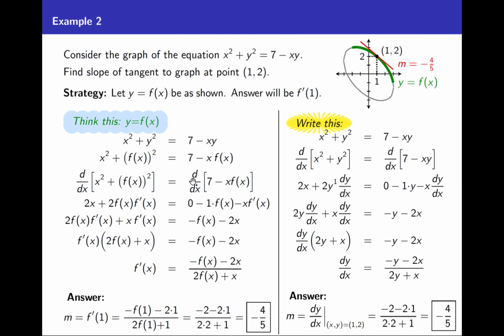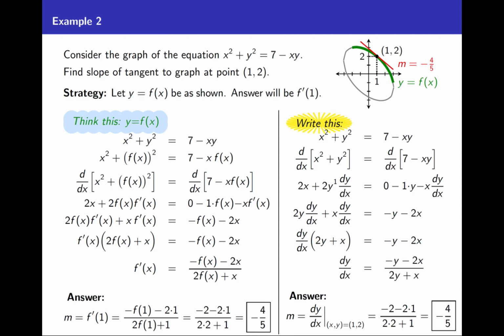So we've done this problem in two ways. As I said, I would encourage you to write it the way we did it here. You never write out f of x for y explicitly when you're doing these problems, but you're always thinking it, y equals f of x, as we did it here. And of course, if you would rather do it this way, writing out the f of x, so you don't get confused perhaps, that's fine too. It's a little more writing, but you'll get the same answer, as you see. So we've just finished our example number 2.